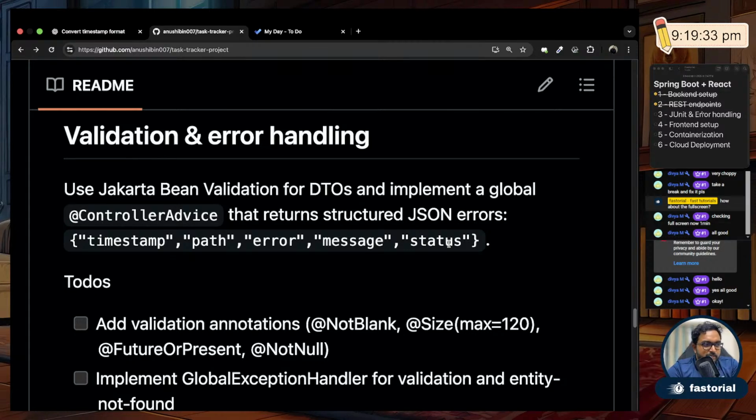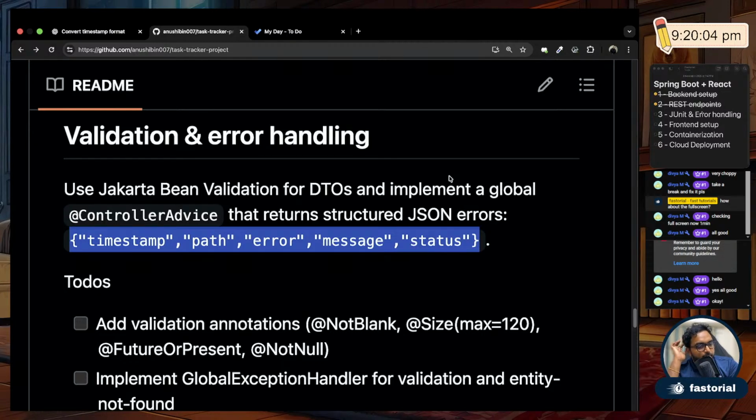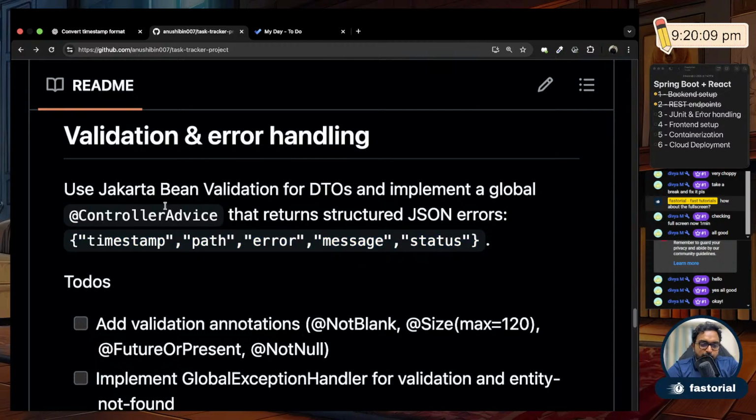So what is this controller advice? Controller advice is a concept in Spring Boot where if an error happens in our REST controller, any kind of exception can arise, right? Runtime exceptions. When that happens, instead of simply throwing a 500, it will show what message you want. Maybe you want to show a custom message or some custom data. So you can return a JSON response. Usually it will show a white label error page, but instead you can return this JSON response for any kind of error. So that is why you have the controller advice.